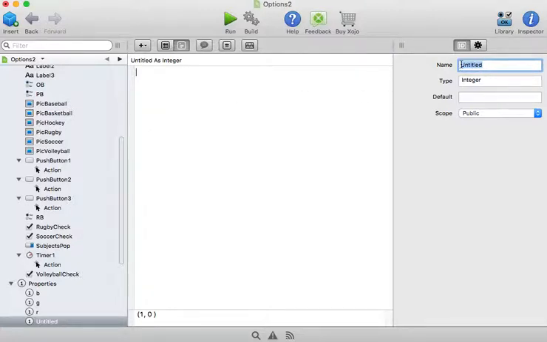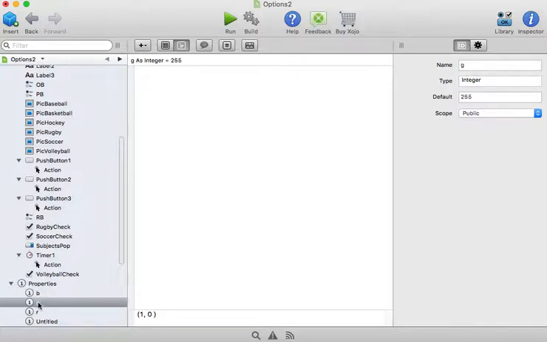You create the name of the variable. You tell it if it's going to be an integer or a string. You make it public, which means everything within this application can understand it. And the 3 that I created were B as integer, G as integer, and in this one I actually gave it an initial value of 255, and I'll explain that in just a second. And I created R as integer. So that stands for blue, green, red. I'm using those 3 letters as the variables that I will utilize to create the background changing in the timer.